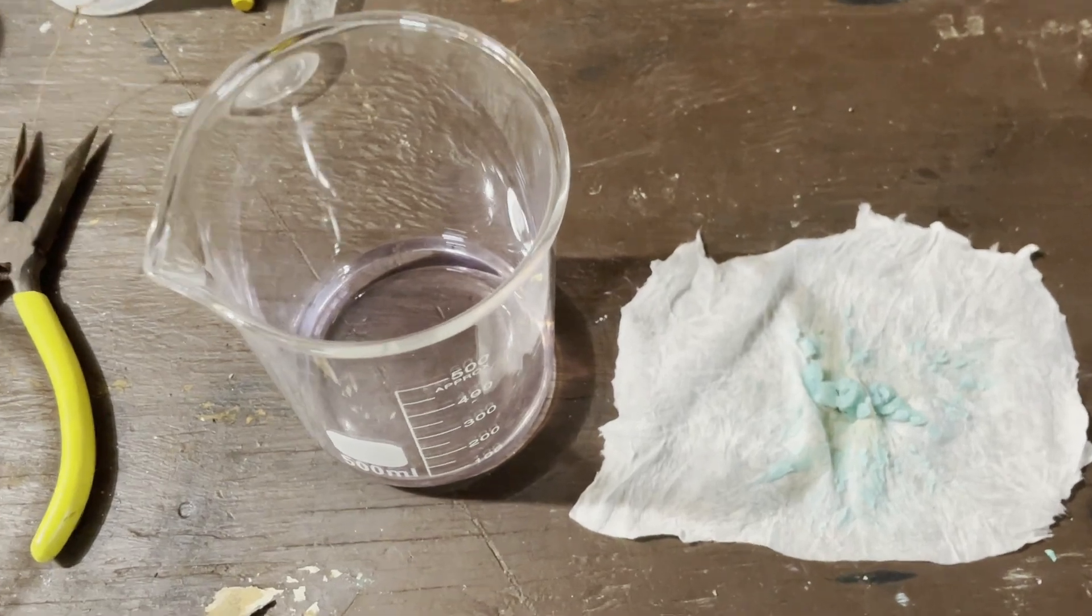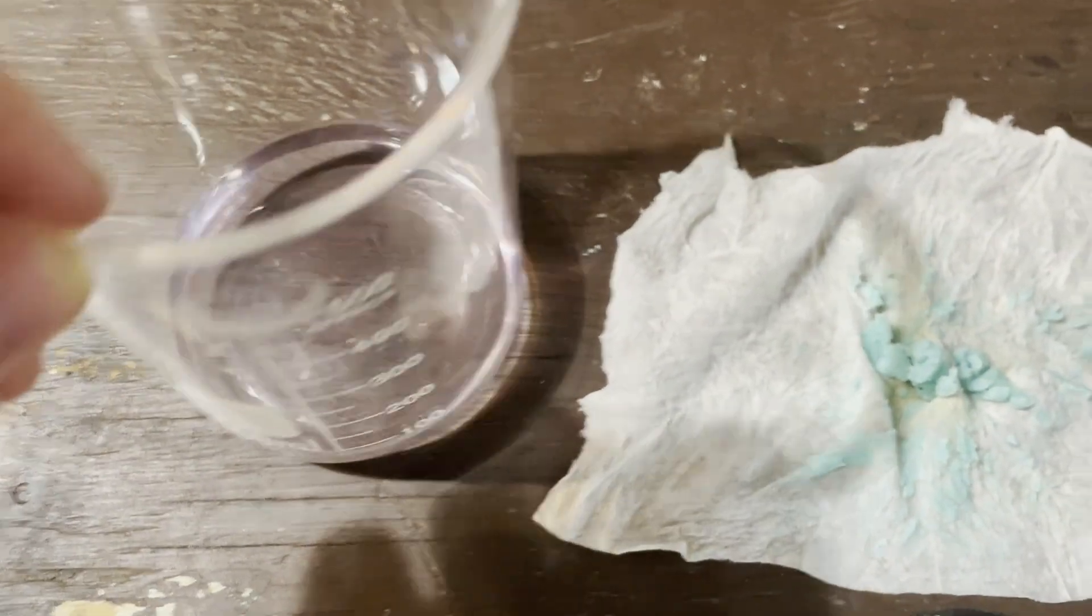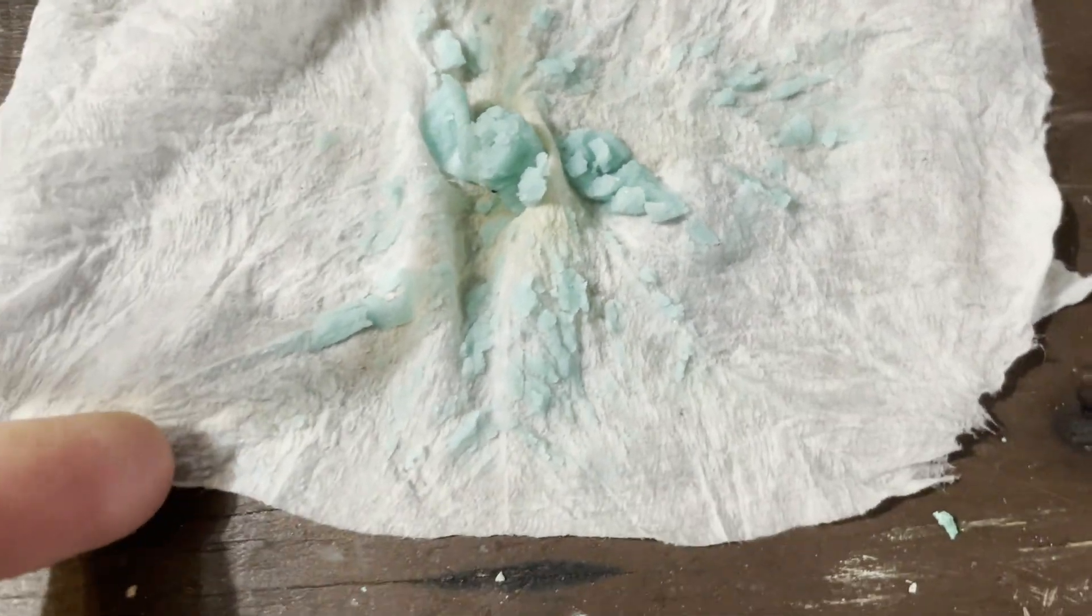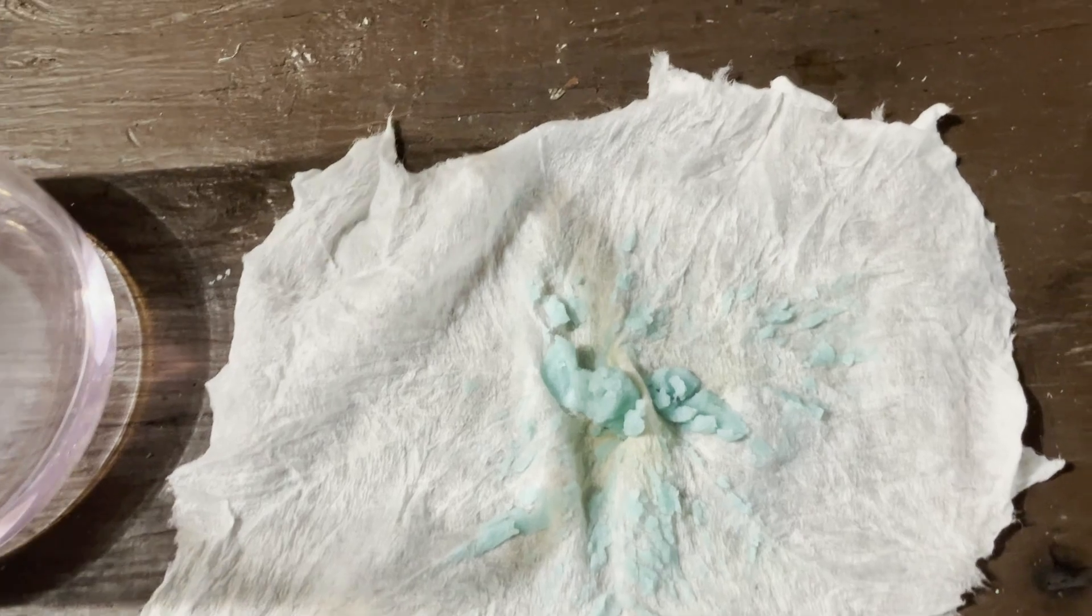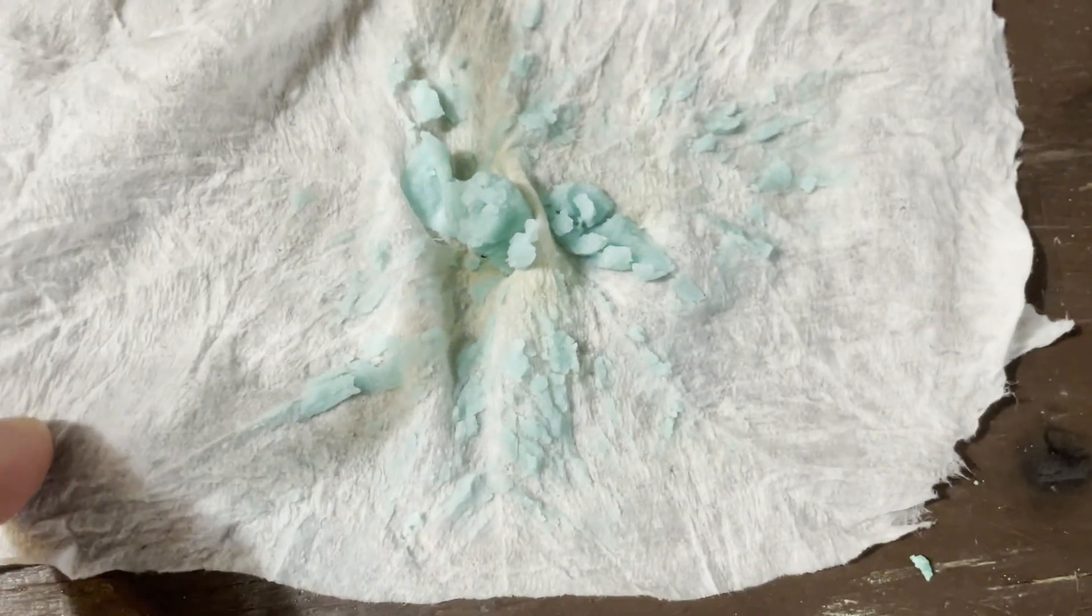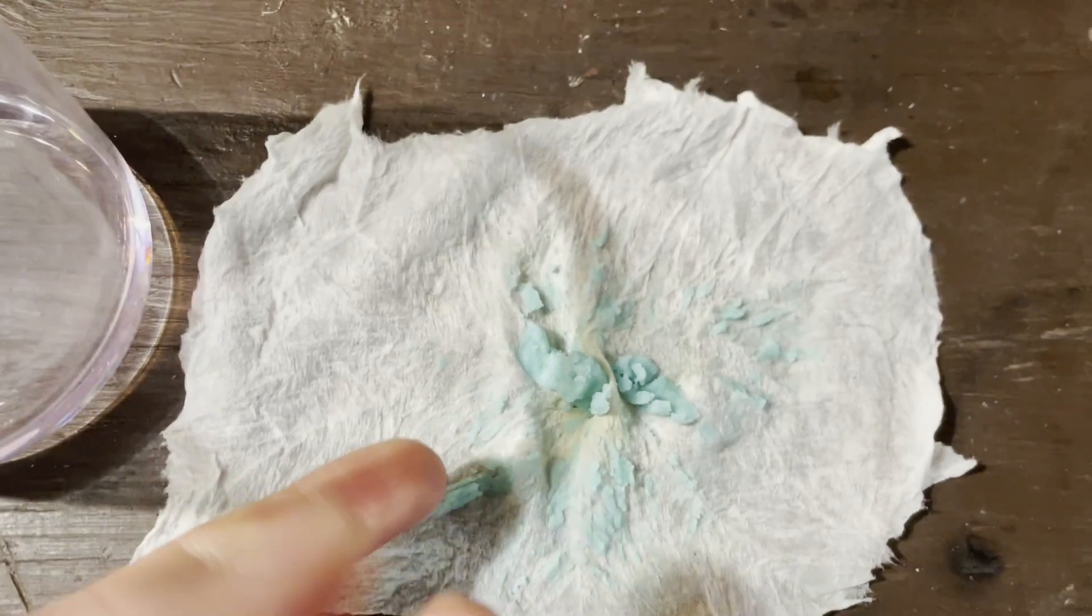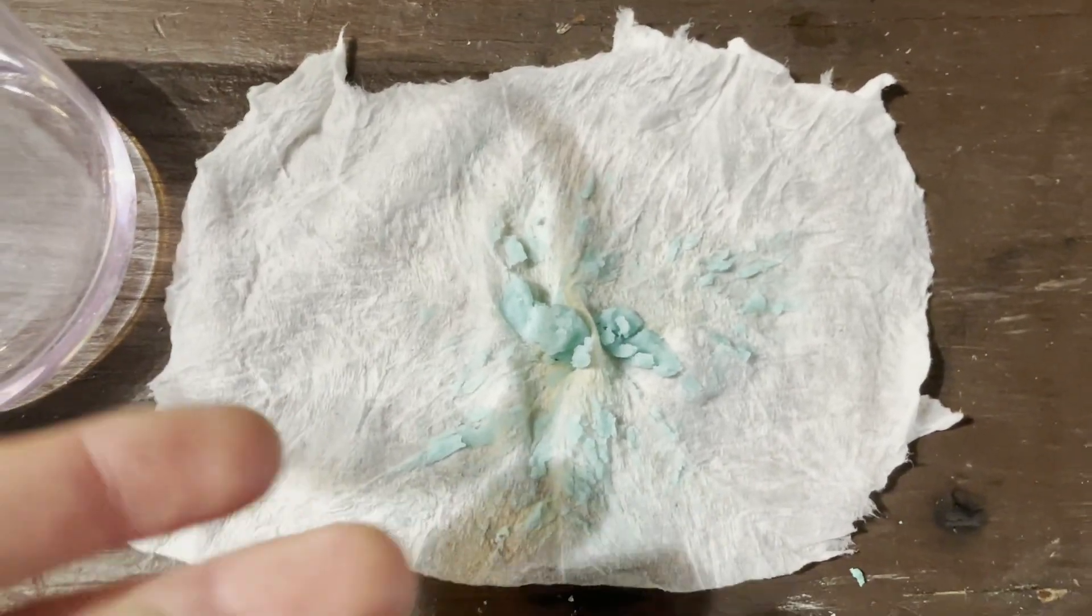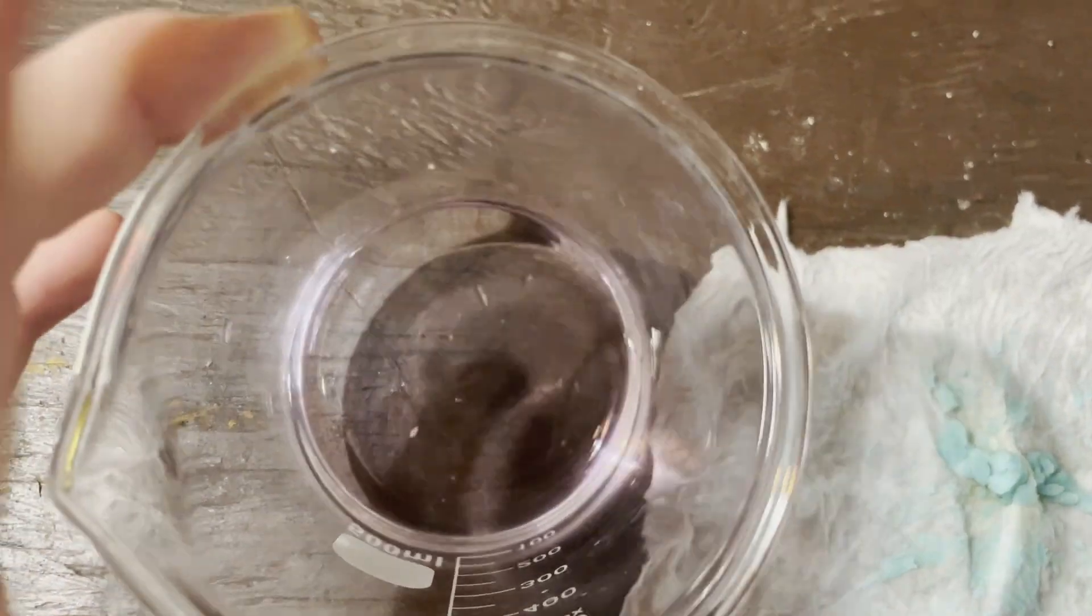So here are my two products side by side. I've got my pretty pink acid solution and a blue magnesium hydroxide. Magnesium hydroxide is usually white. The reason this is blue is because I used a copper electrode, and so some of that copper probably turned into copper hydroxide, and that's what's coloring it blue. So it's a little contaminated with copper. It shouldn't be that bad though for anything else.